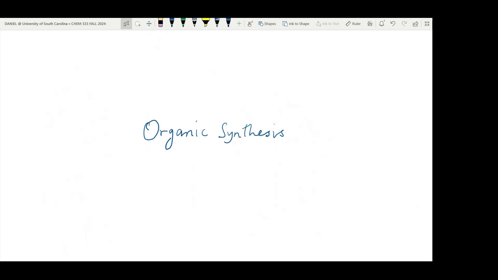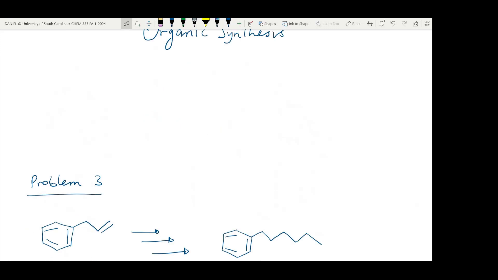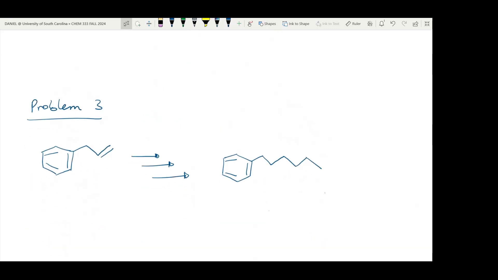Hello everyone. Today I will be discussing a simple strategy for solving a synthesis problem involving an alkyne. The following question asks us to propose a reasonable synthesis for transforming this starting material to the product.